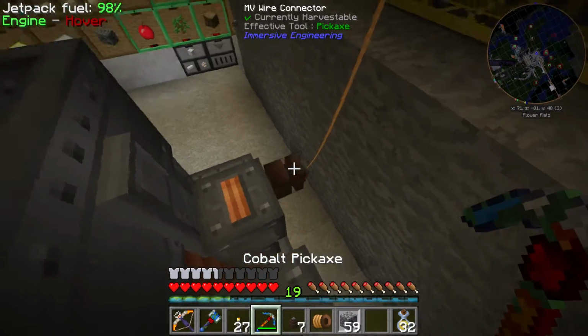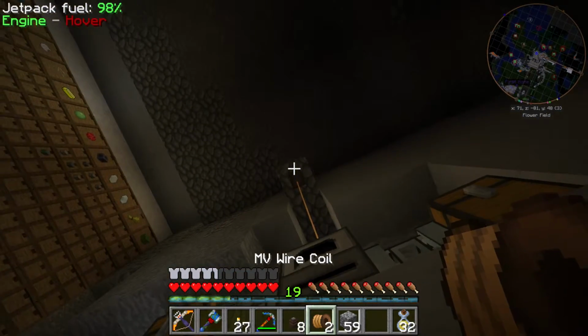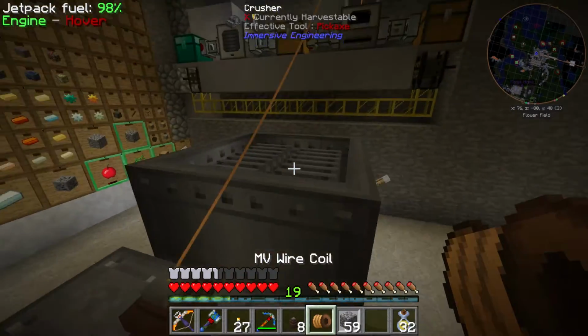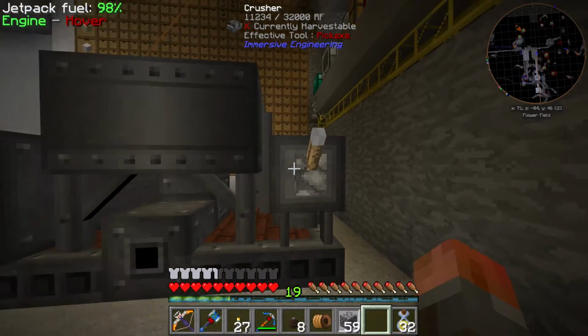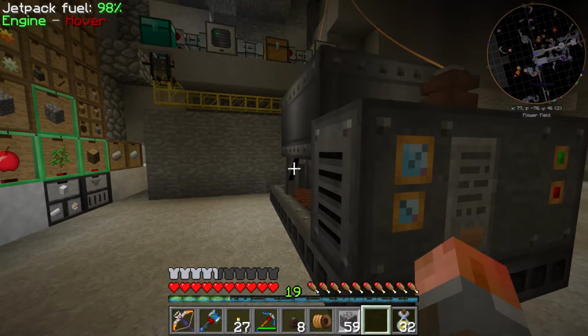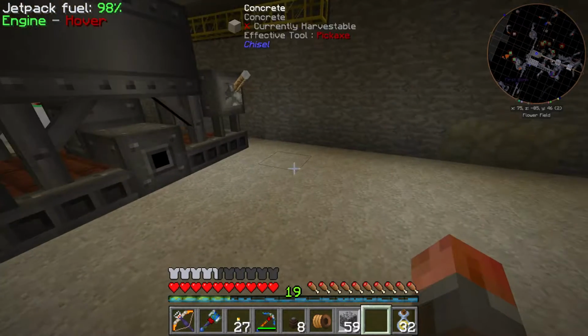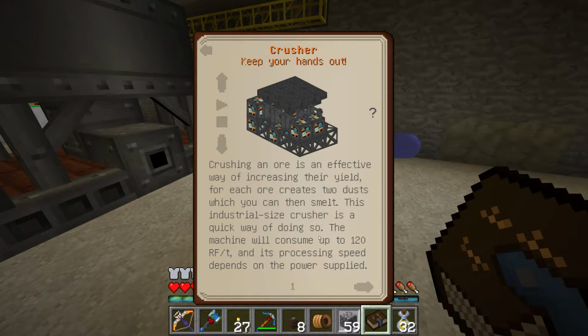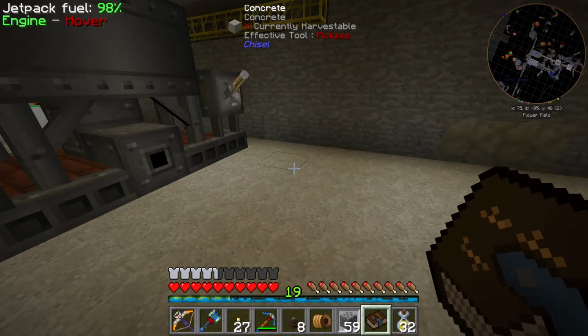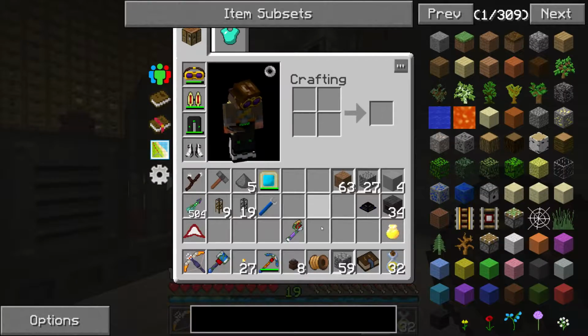That looks more like it. Doesn't say much about this in the book, unfortunately. Otherwise, I'd just read the book. Shouldn't stand on the top of the thing while this is happening, but does that work? No. Unless that's not the control panel. What does the actual book say? Crusher. Yes. Applying resonance signal to the control panel at the front. And the front is the side which has the light engineering block at the bottom, which is the one side on my side. So that should be the actual control panel.